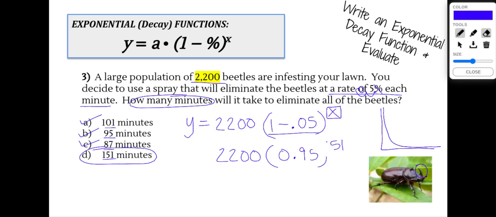Now, do you notice, I think I'm still on eraser or something. There we go. Okay, do you see that your calculator is going to say like approximately 0.95? Like not even a beetle. That's not even one. That's less than a beetle. That one last beetle is like dying. It's not going to be here for much longer. So the best answer choice here would be 151 because you have less than a beetle left. Remember, with exponential decay, it's going to get really close to zero, but not actually touch it. So 151 would be the best answer choice for that one. And again, that's just process of elimination.